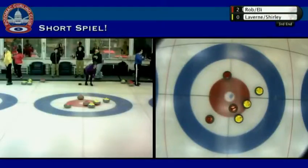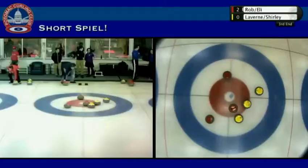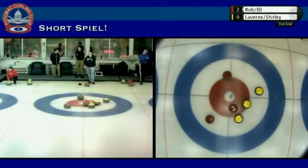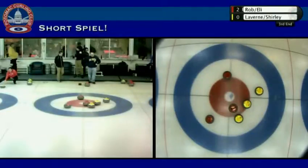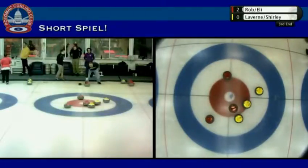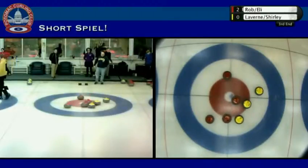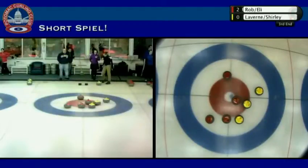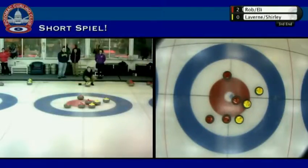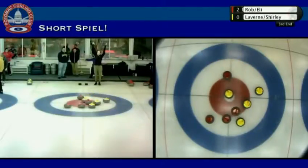A delicate attempt there from Katie Kovacs — I don't think that was quite what they wanted. Red still won, but it's back four. So I expect to see this one go top four probably, and then it will be another difficult situation for yellow. The stone that's absolutely killing them is the one that was thrown first — the one that's biting top four. This looks a little bit too much weight here. Yeah, I think he would have preferred to throw that lighter — it kind of just replaced the stone. So now it's a chance to score, but I think it will just be for one. Nice little shot there for one.